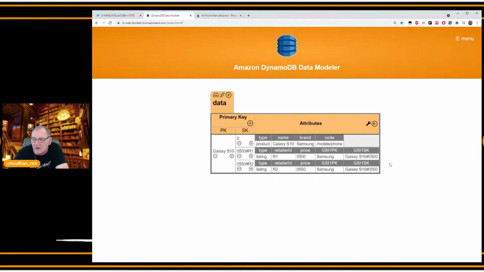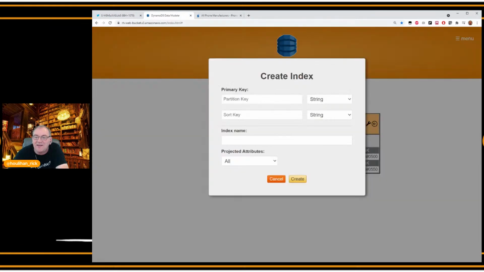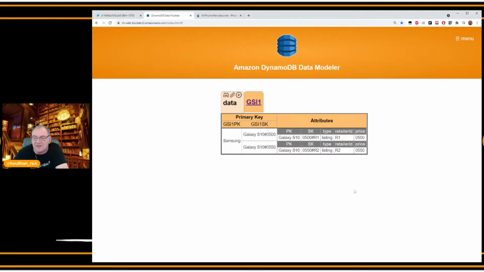Yes. So now, if I create a GSI with GSI1 PK and GSI1 SK, calling it GSI1, let's look at that. If I want to get Samsung Galaxy S10s across all retailers sorted by price, I could query GSI1 PK by Samsung, starts with Galaxy S10.